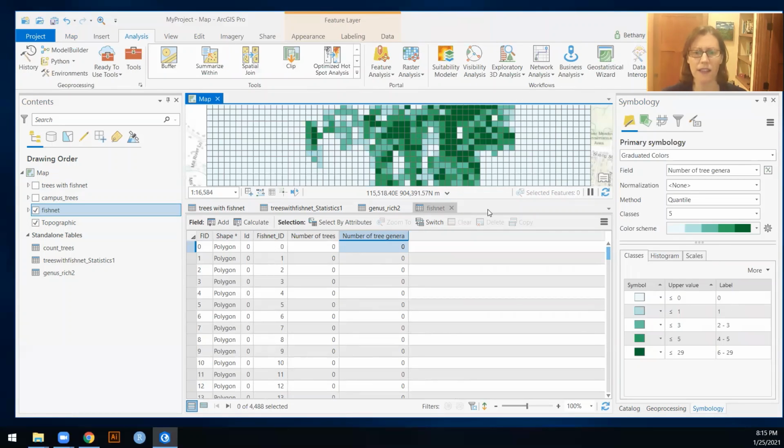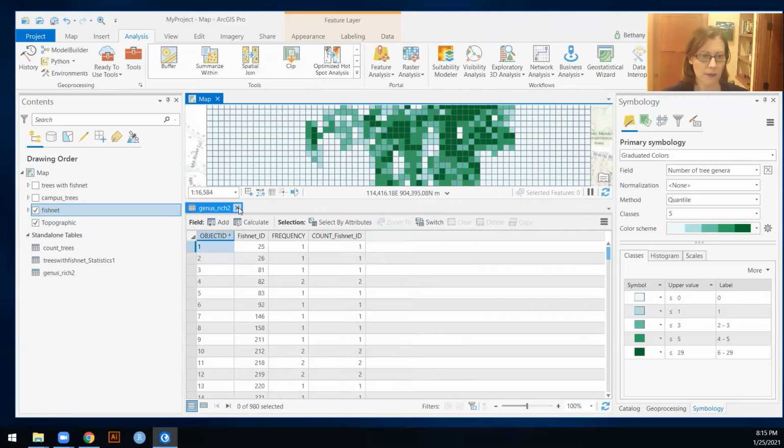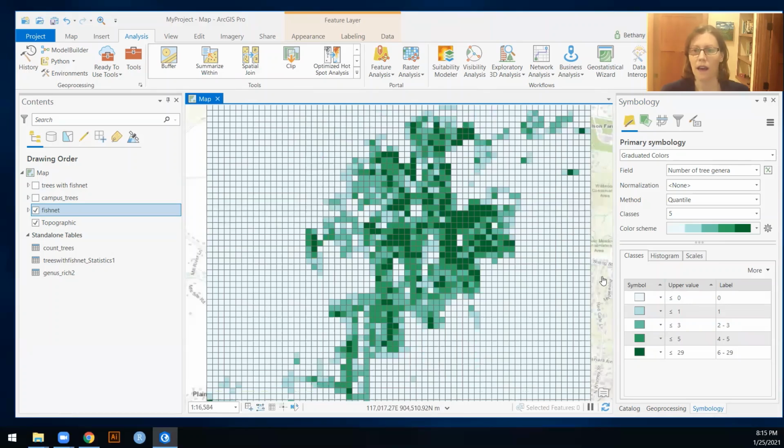How do I get rid of this thing? My goodness, do I have to close all of these? I don't even know where the X is. Do you have to close them all individually? I'm new at ArcPro. I'll close them all individually. It's annoying. Great. So here was my colors with the number of tree genera.